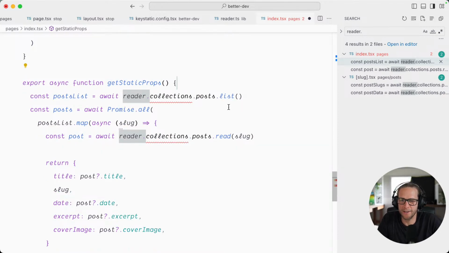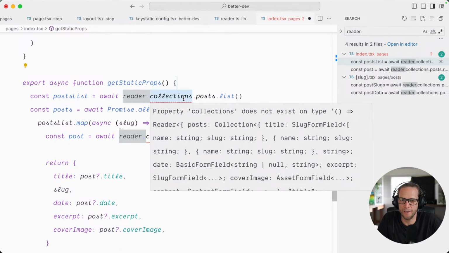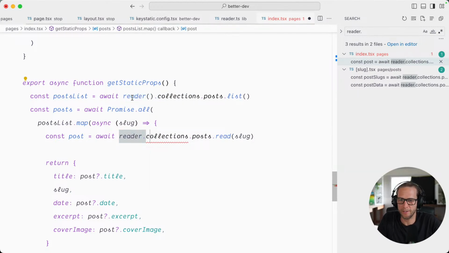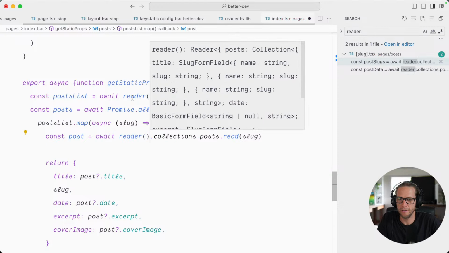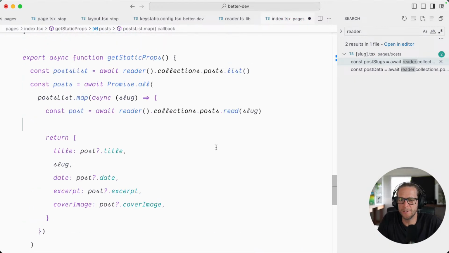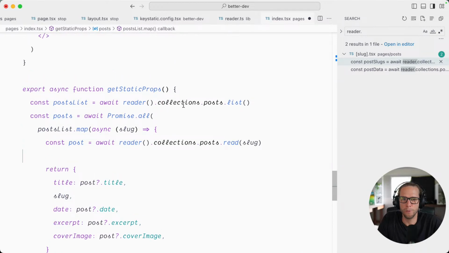And see, it's nicely telling me that on the type function, it doesn't exist. So TypeScript tells me, hey, something's wrong. But as soon as I call the reader function, things start working. So this is the list on the home page. Is it? Yeah, the index page.